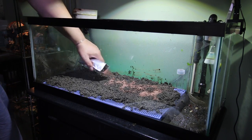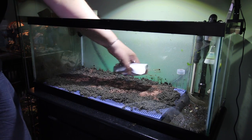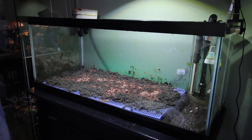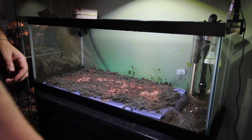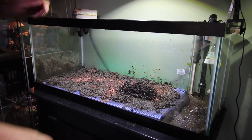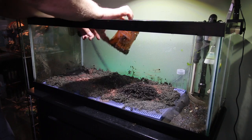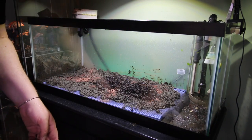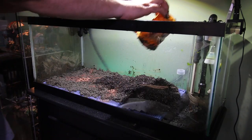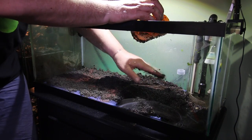I'm just going to generously put some of this all across the bottom of this here. Got a little bit of a layer of that going. And the rest of this will be my substrate from before, right back in there. This is a mix of fluorite dark and aqua soil, if I remember correctly. Some sort of soil substrate. Trying to be careful not to get it all over the floor.